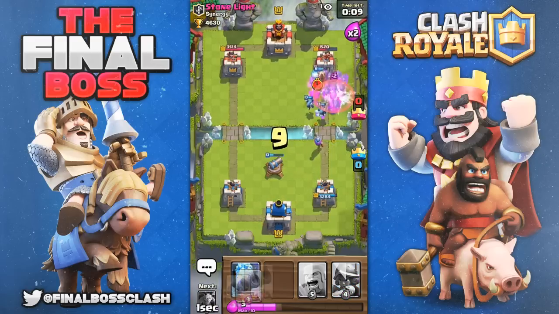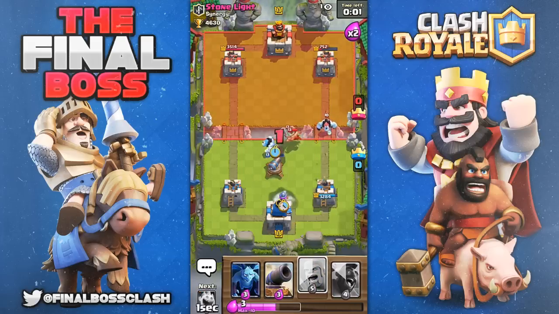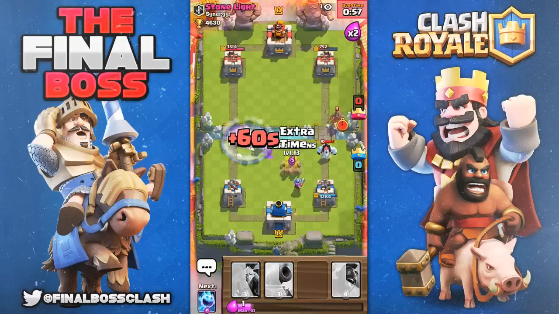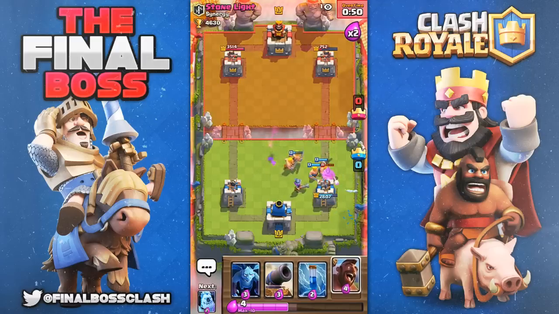Get my zap ready. You're going to get a good zap in there. 1 hit, maybe almost 2. We got 2 hits. Nice, nice, nice. Musketeer goes down. Ice Golem's going to distract. Now, we don't have to use barbs every single time we see them, but we are going to go ahead and put this down over here. Put the Ice Spirit over here on the hog.